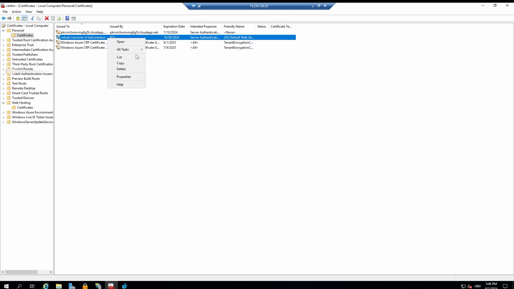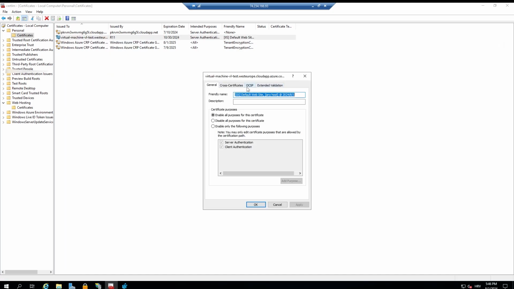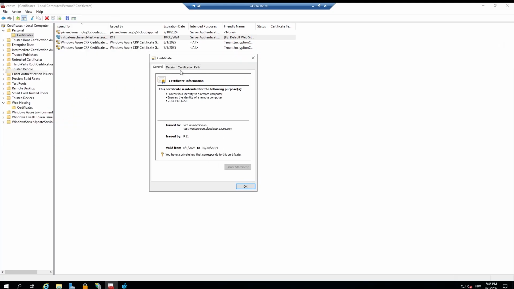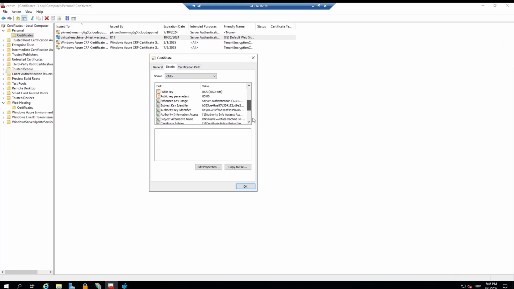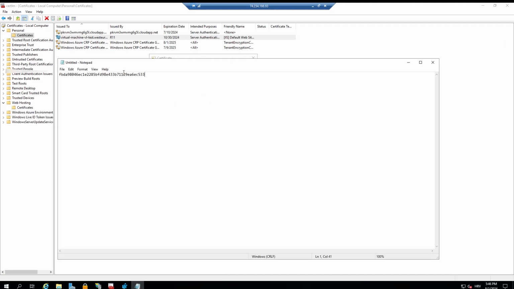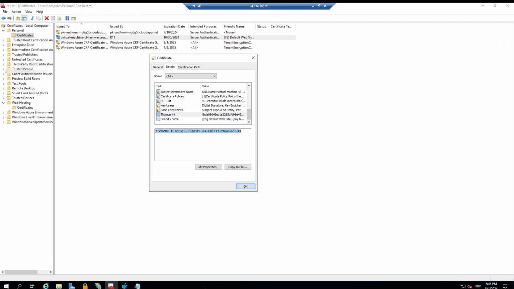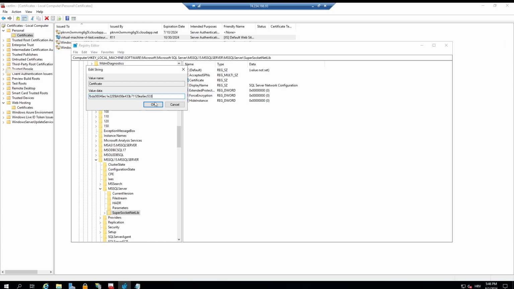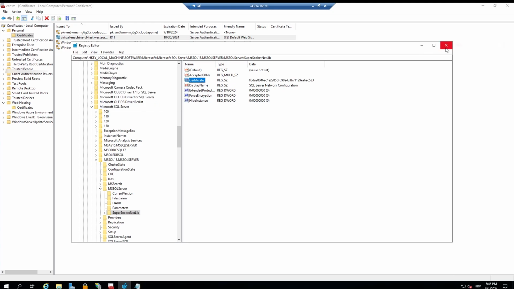So click here, properties, and just double click it and click details and copy this one. The safest way is to just copy it here, copy it once again, and double click it and save it. And now the certificate is here inside the registry.